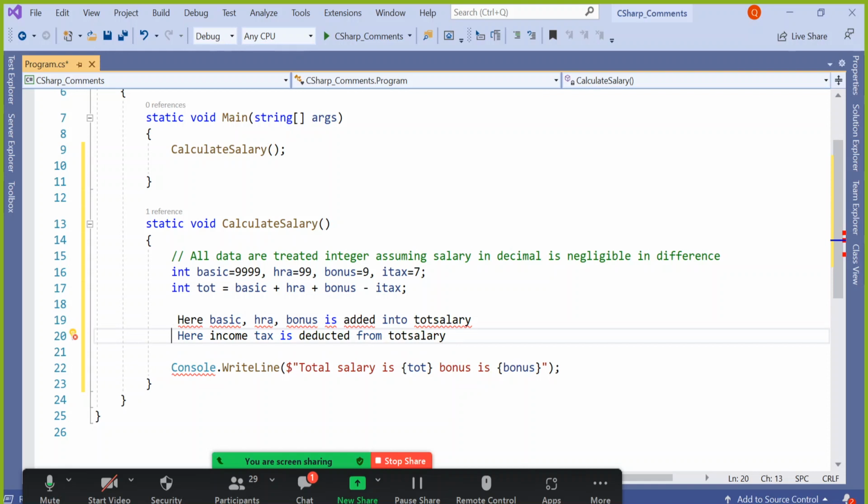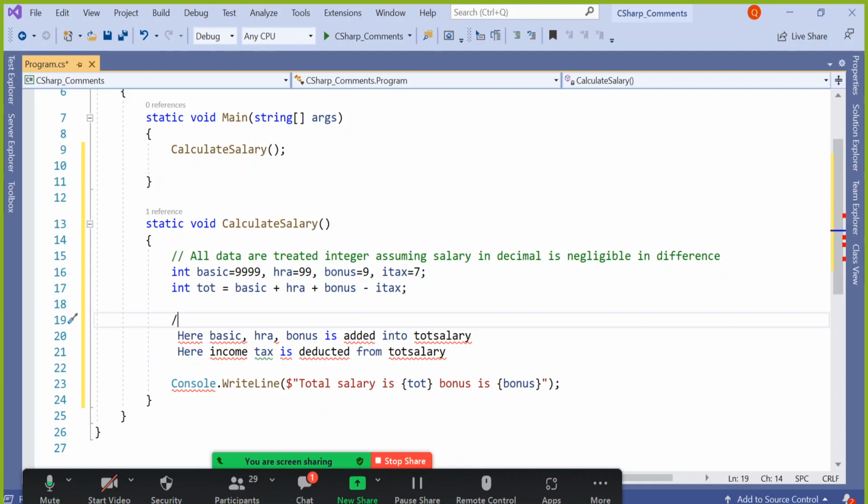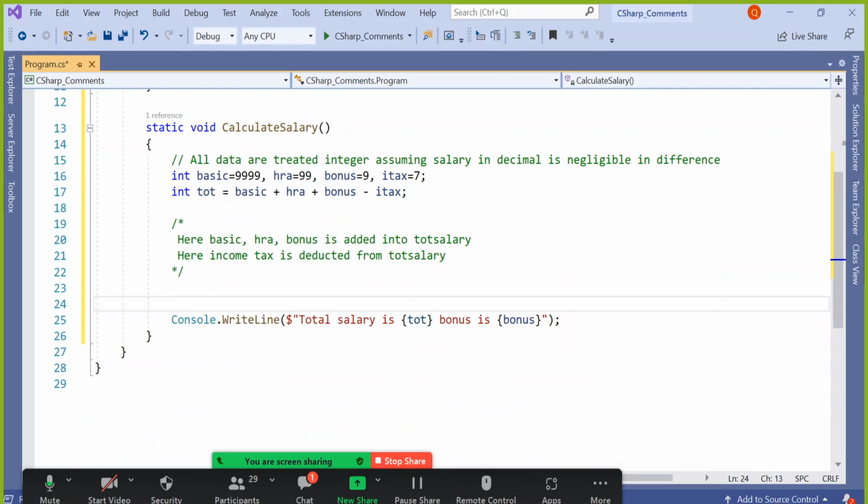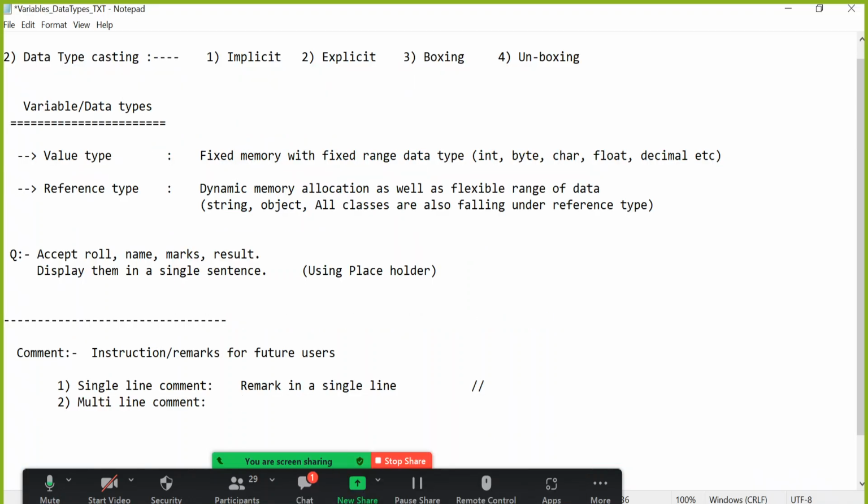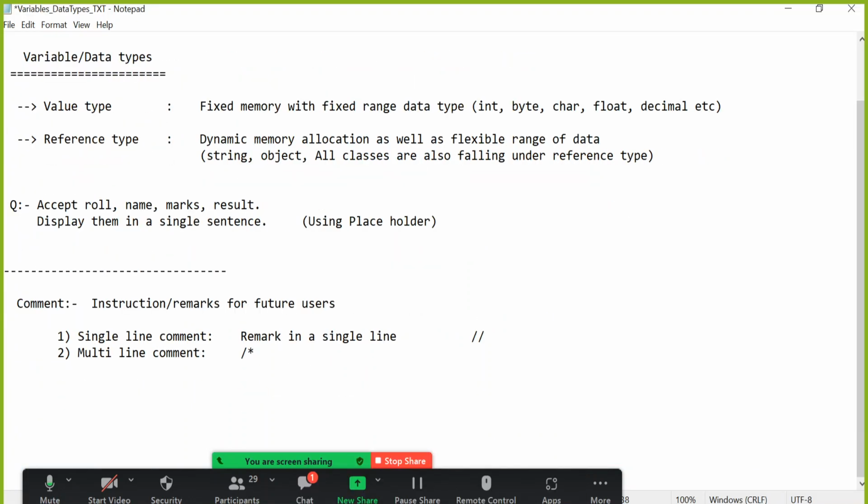Or you have something called a multi-line comment. Either you give double slash each time, and imagine 10 lines, then 10 times you have to give slash slash. Why not just like this, slash star and star slash? This is called a multi-line comment. So whenever you think so many lines I want to write like a paragraph, then you have to go for multi-line. A multi-line comment will start with slash star, then whatever lines you want to write, and I'm putting dots indicating that these are some comments you have put. And whenever your lines are over, there you have to say star slash. Here I give star slash.